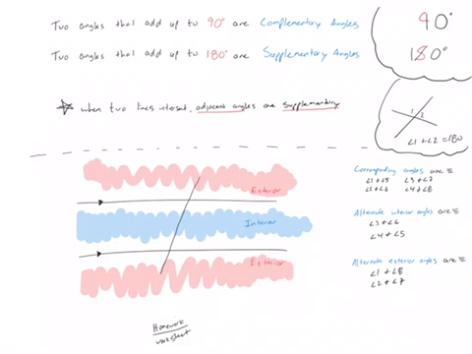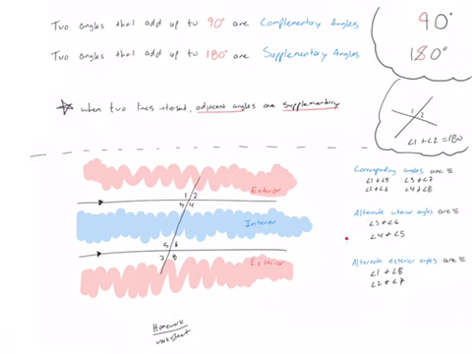And that forms 8 angles. 1, 2, 3, 4, 5, 6, 7, 8. Now notice here I have labeled this blue area between the two lines, what we call interior angles, the interior right between those two lines. And then out here in the red zone, outside these lines, is what we call the exterior. So angles 1, 2, 7, and 8 are exterior angles. 3, 4, 5, and 6 are interior angles.